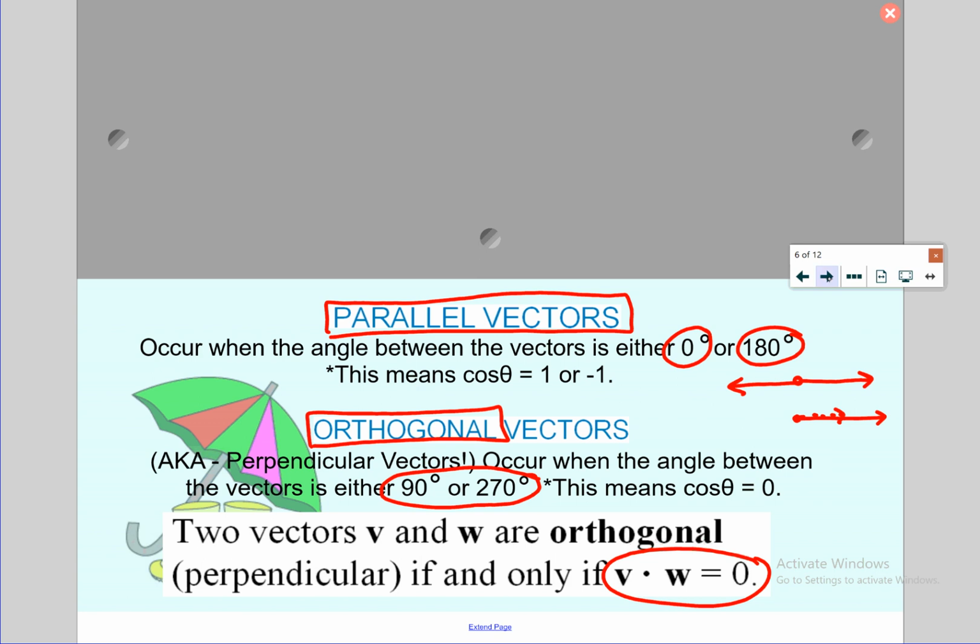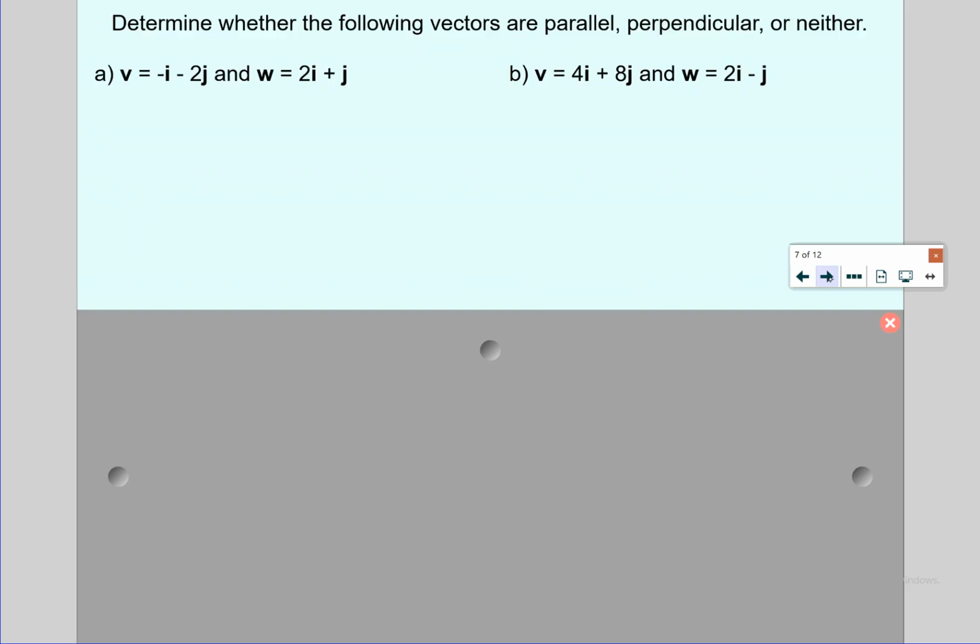So you're going to see Math XL questions that are kind of multiple choice. It's going to give you 2 vectors, and it's going to say, are they parallel? Are they orthogonal? It should say orthogonal. That's what we're going to use, or neither. All right, so the first thing I'm going to do in both of these is I'm just going to calculate the dot product, because if the dot product equals 0, I'm done. Okay, let's do the dot product of this guy.